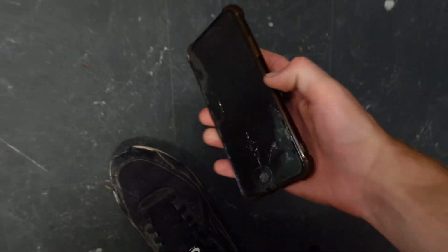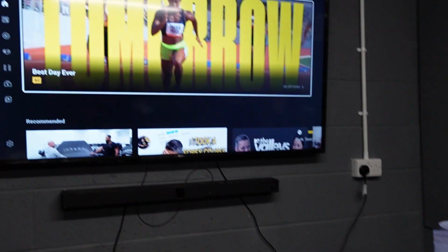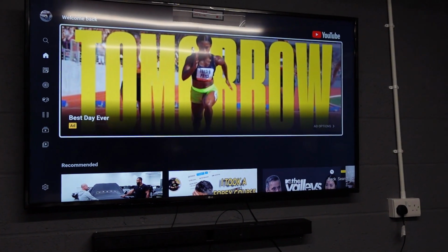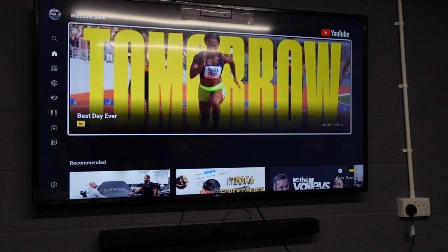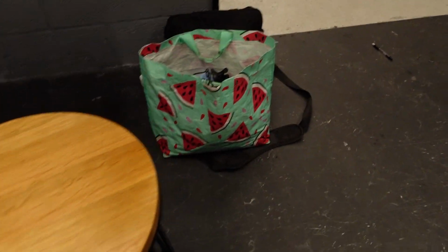I'm just about to sort a few bits out on the unit. So I just dropped my phone, so it's gonna be another crack in the screen, but it's buggered anyway, to be fair. But I've just been sorting a few bits out, just about to put the laptop away. Don't know what that is, some sort of advert, but I've been watching Anishvin on YouTube. I've had a tea. Yeah, I've got all my laptop stuff.